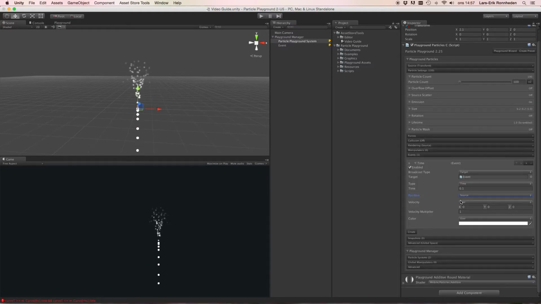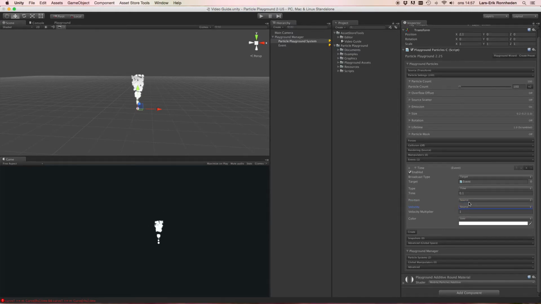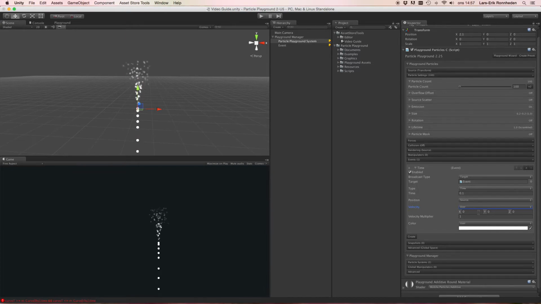So it will send the source information here. The source here would be the initial velocity for this particle playground system sent over to the event system. And if we were to set this as user, we can specify this ourselves.